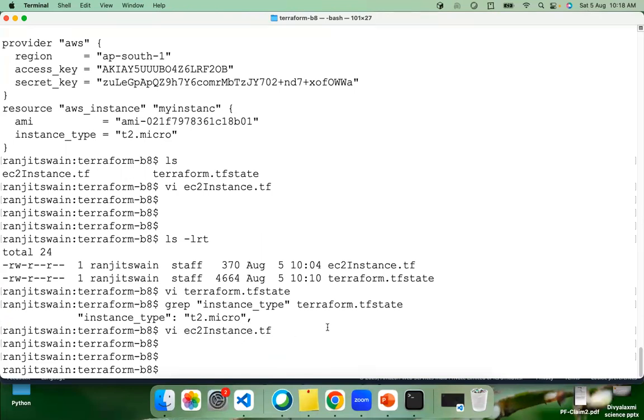Now if I go ahead and apply the same thing, I don't have to initialize again. As I told you, when you create the first Terraform file, you have to do terraform init to initialize it, to download and install the provider plugin and all.